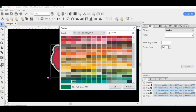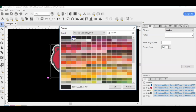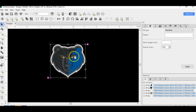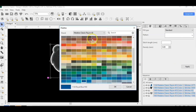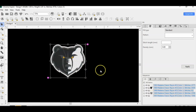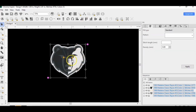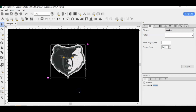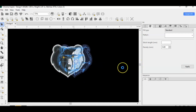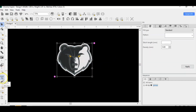I'm going to change the green to like a gold or something, and change this red to black, and that blue to our white. Awesome. So that is the colors of our bear. I'm going to select everything on the bear, right click and group it all together. That way it just moves, right? So now that I have that, I'm going to grab a text box.